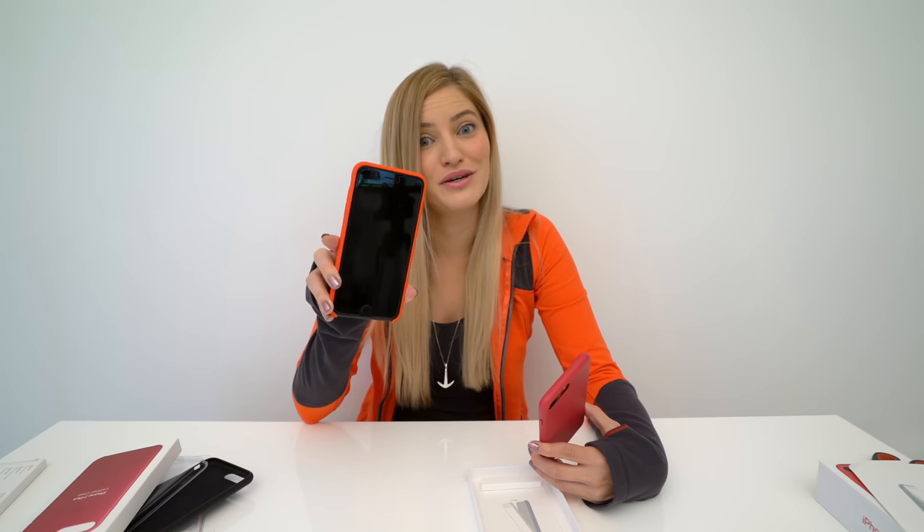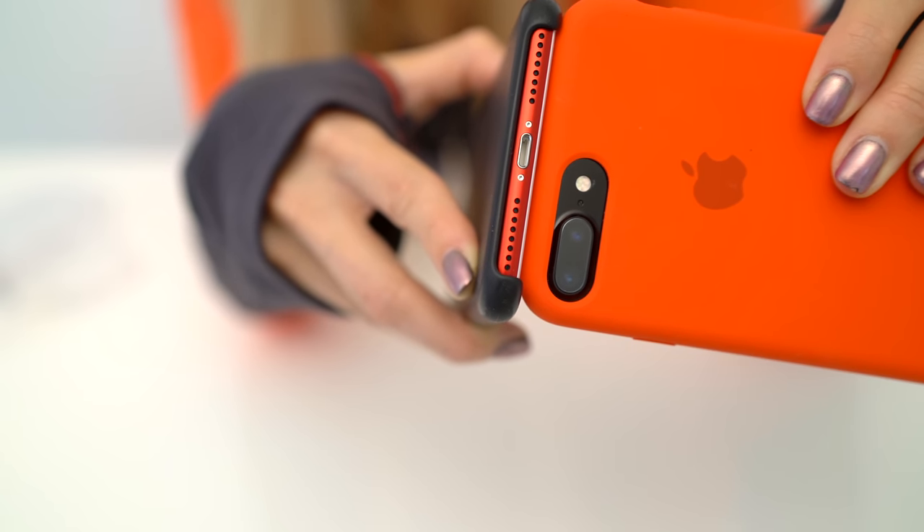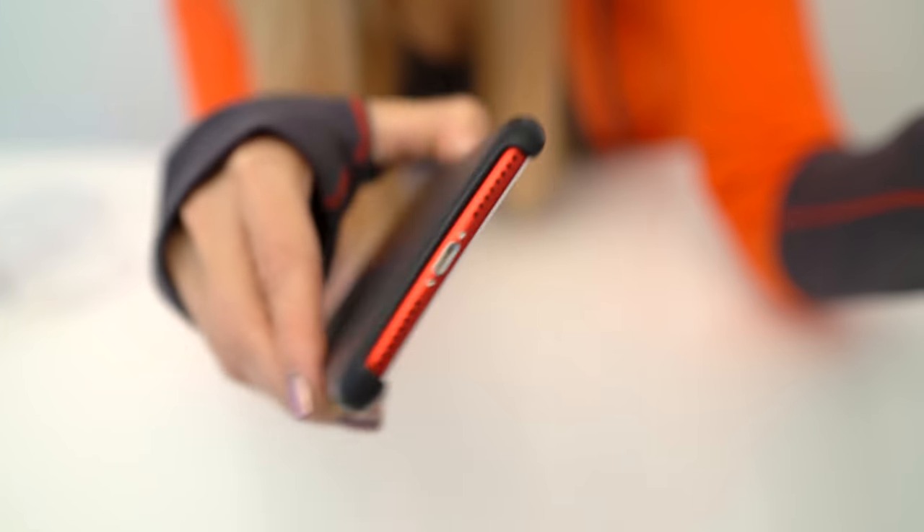So this is the leather case and this is the silicone case — this is much brighter than this one. Most people who saw the red iPhone announced were basically saying, well, why didn't they make it an all-black front? Red and black looks really good. There's just something about having a completely flushed all-black screen that looks really, really good. And speaking of mismatching, this black and red? Uh-uh. I'm unsure what color combination you'd want with the red phone because none of these cases are aesthetically pleasing.